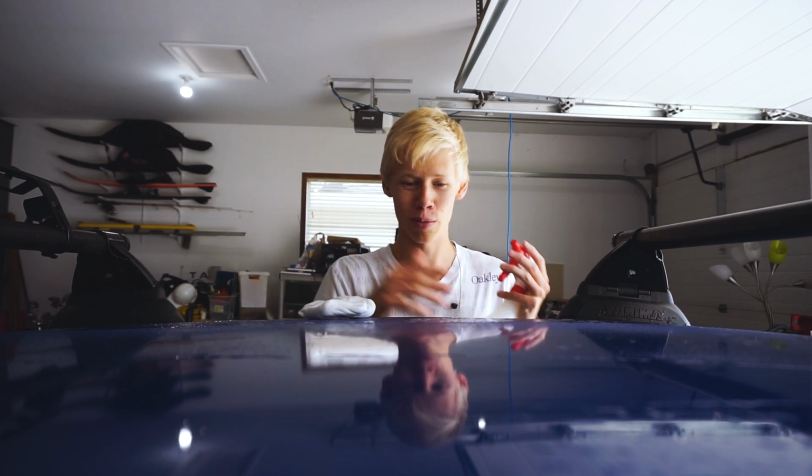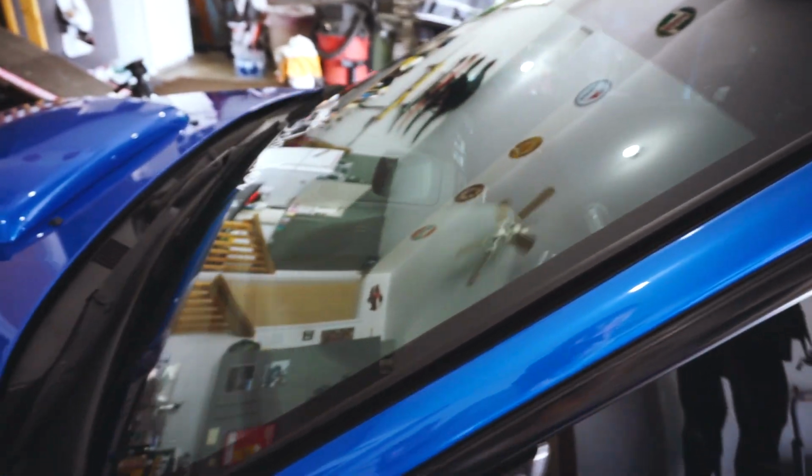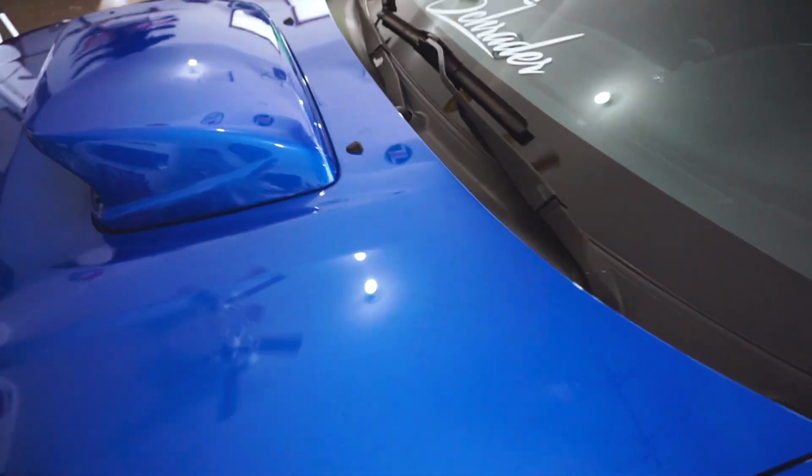So I just want to show you guys that to show what the difference makes when you clay bar, because a lot of people I think don't think it's that important. But in my eyes, I see it super, super important when you're polishing because it gets all those little things out of your paint. We're finally done clay barring it, but it was worth it. It looks so much better. As you can see, it's pretty much raw paint right now just because we've taken everything off with the soap and stuff and we've clay barred it. So now we're gonna go take this polishing compound.